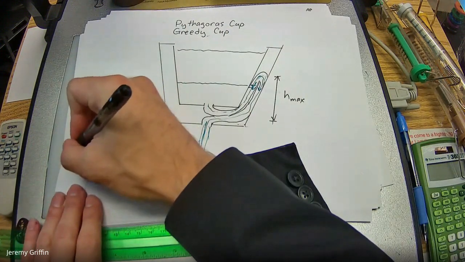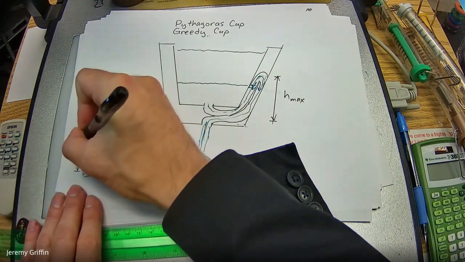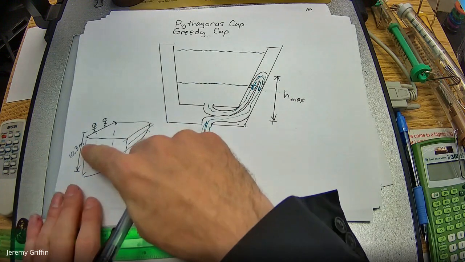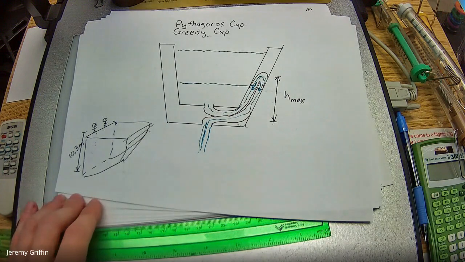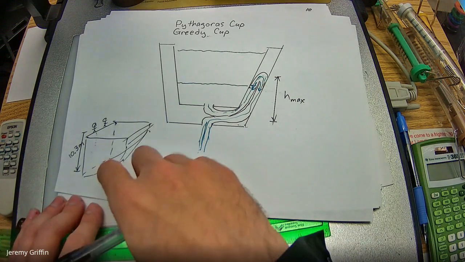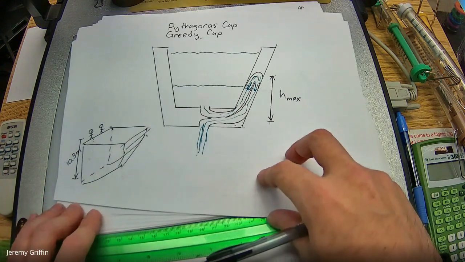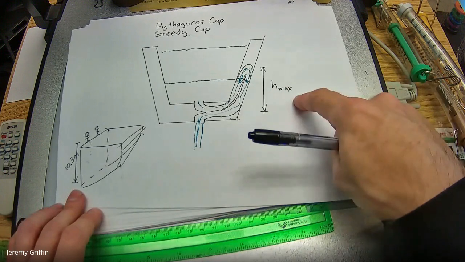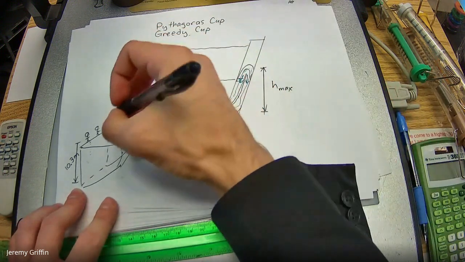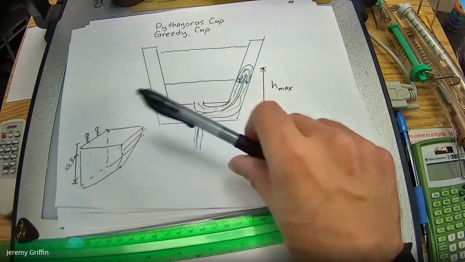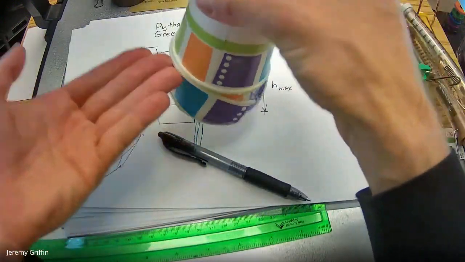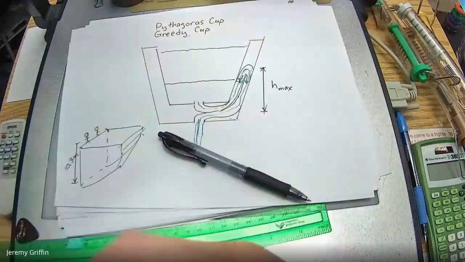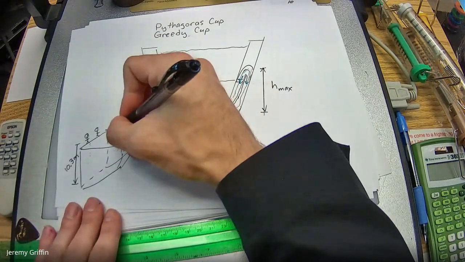It's about 10.3 meters. So if you dive down 10.3 meters of water, that would also match Earth's atmospheric pressure. It's about 30-something feet. That's also the answer to this question with the Pythagoras cup. Because if you tried to pump water up, if I dunk this upside down in water and draw it up this way, I can draw some of the water up in the cup. You can only do that up to 10.3 meters.